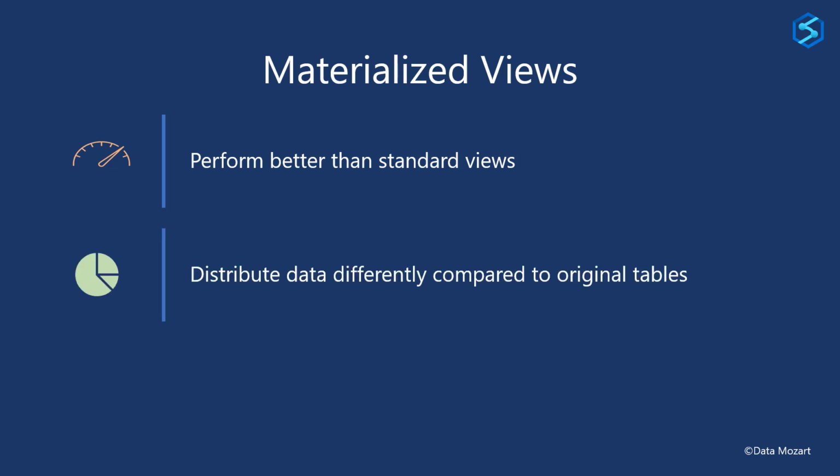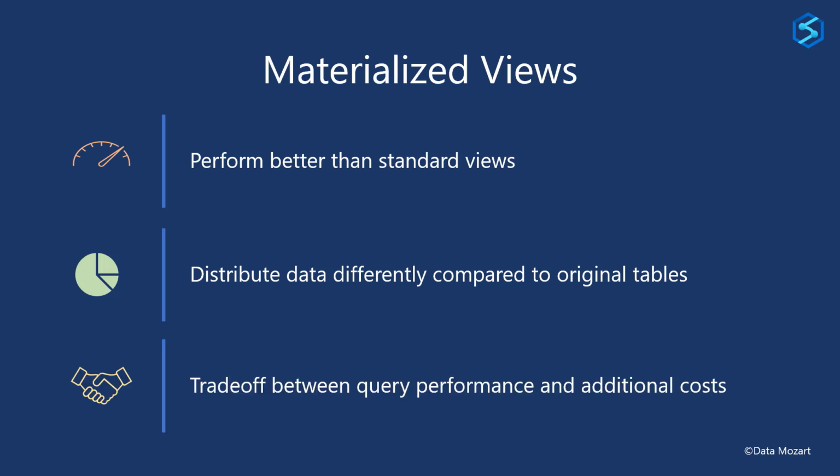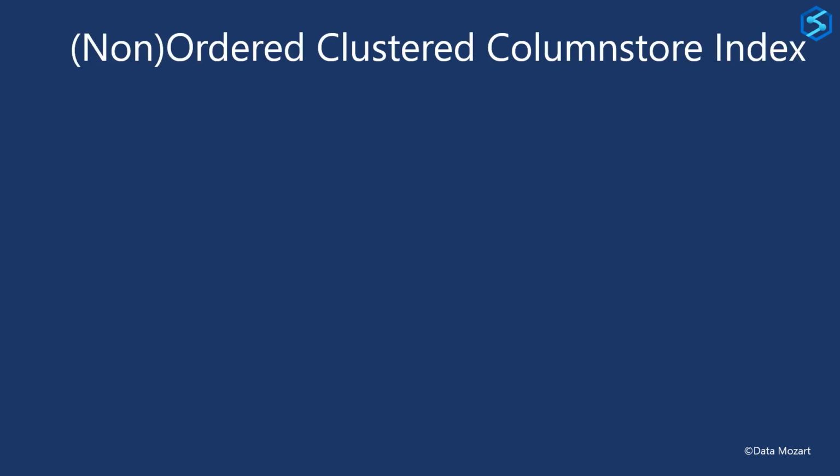Not just that, implementing materialized views will reduce the time for executing complex queries. What's even better, you can distribute the data from the materialized view differently than the data from the original underlying tables, which provides even more opportunities for optimization. However, as with every powerful feature, this one also comes with some trade-offs. In this case, the biggest one is the trade-off between query performance and additional costs. Don't forget that materialized views persist the data in the storage layer, while there are also related costs for maintaining these views.